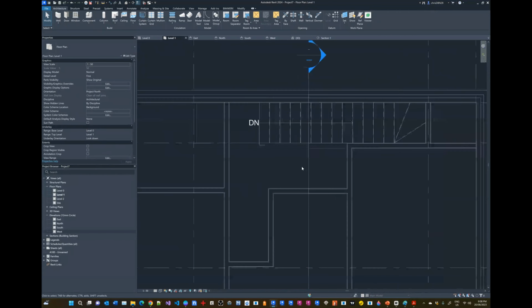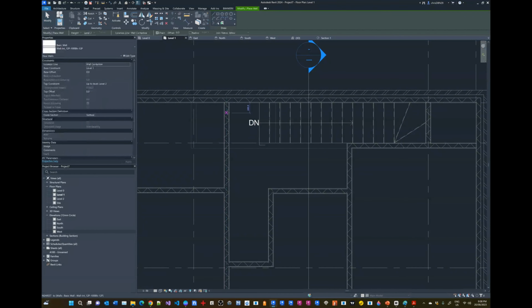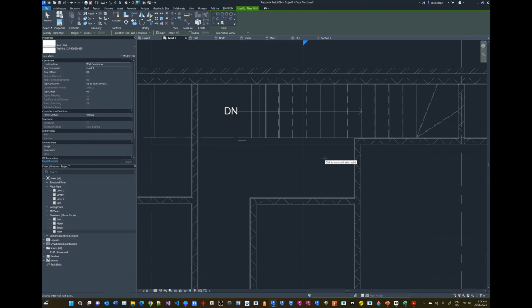So if we wanted to do that, just to show you how that would work, we'd create a wall. And it either can or maybe doesn't have to go all the way to the top. So if we wanted something that only goes about halfway up, we can say that we want to make this a top offset minus maybe a meter.